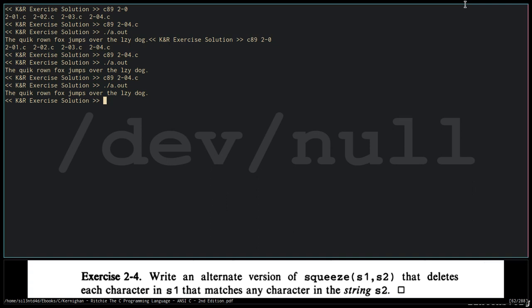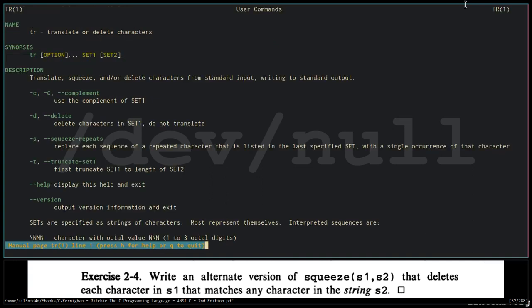Now, how are we going to test if that is really correct? There is a GNU core utility called tr that does the same thing. So let's look at the man page of tr. According to the man page, tr translates or deletes characters.